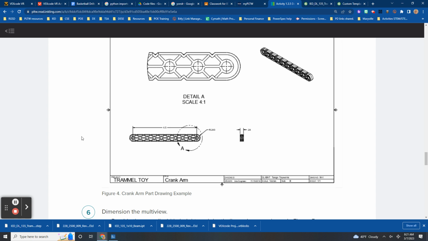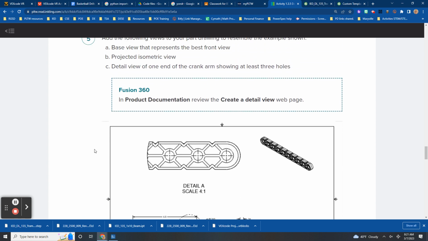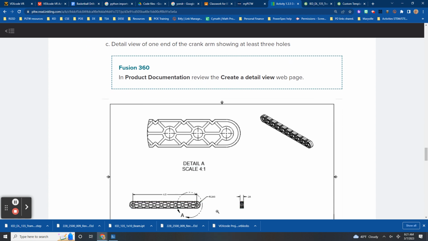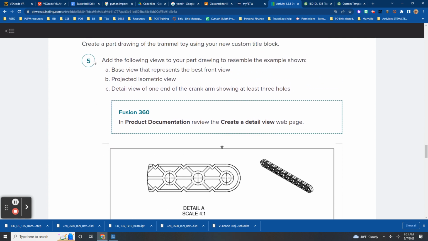What I would like you to do is experiment, figure out how to cut this out, and then I'm going to come back in later and ask you all to show me your work. Take the next 15 minutes and work on this part. You're working on number 5 right here after you make your detailed view and fill in your information. Next 15 minutes.